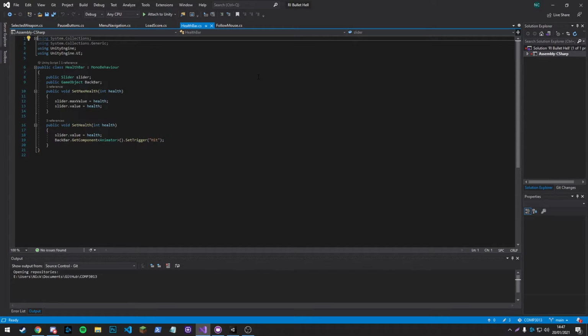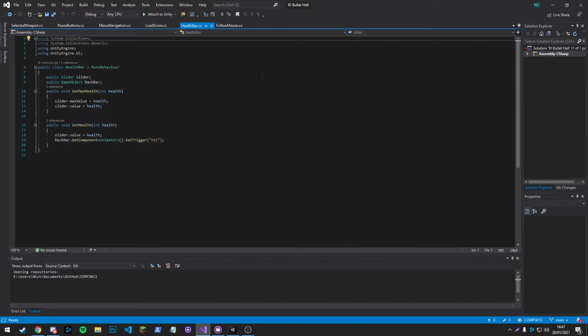So all we do is we set the max health. We have a method for that. It just sets the max value of it and sets the current value at it. It also works in the health system, so at the start it sets it to 100 and it resets, so it sets the value and the health both to 100.